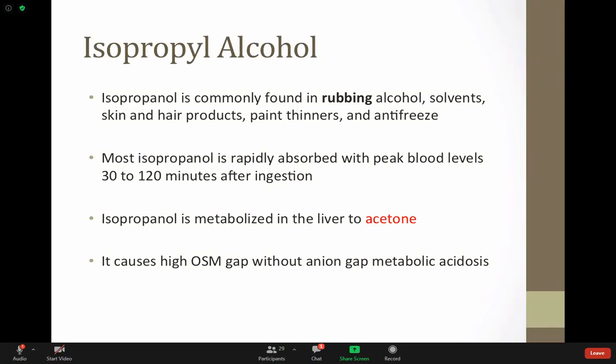What I was saying is alcohols get rapidly absorbed from the GI tract, usually because they're liquids and easily absorbed. So the effect will happen right away. That's why giving activated charcoal is dangerous because they might get drunk right away and they might not be able to protect their airway. Again, isopropyl alcohol is metabolized to acetone, which doesn't cause metabolic acidosis. It causes osmol gap, but no anion gap because it doesn't cause anion gap metabolic acidosis. It does not have significant toxic metabolite. But it's osmotically active, just like ethanol and methanol and ethylene glycol. They all have osmotic activity and can increase the osmol gap.